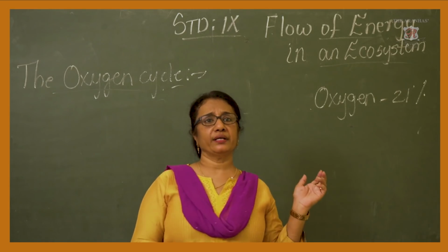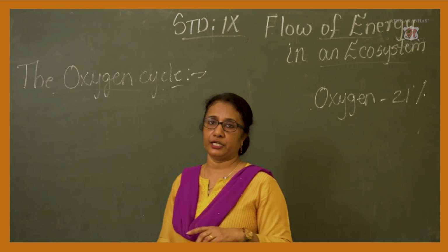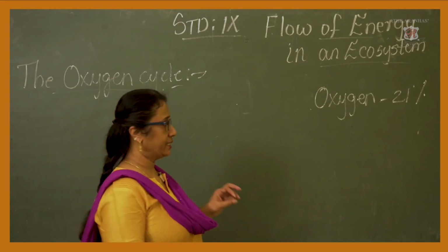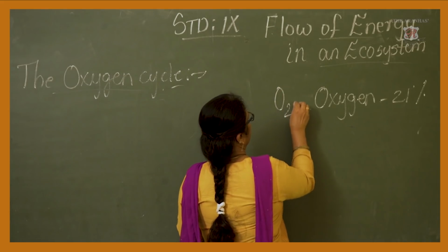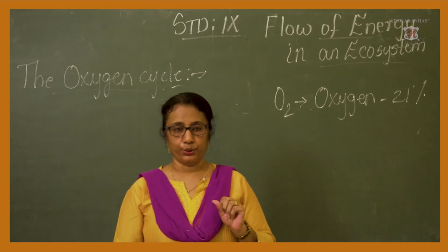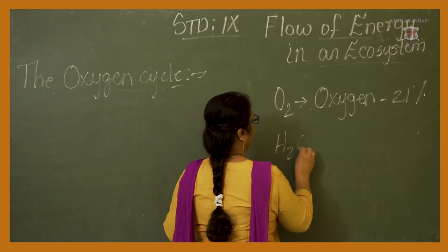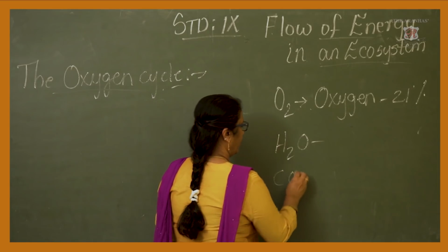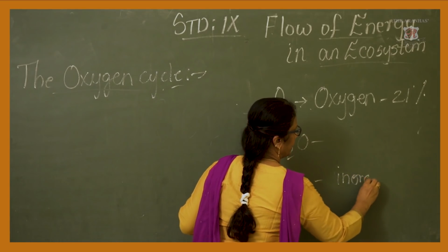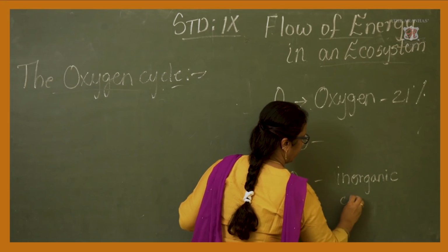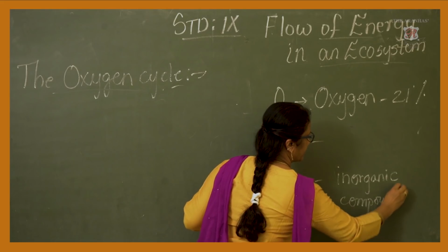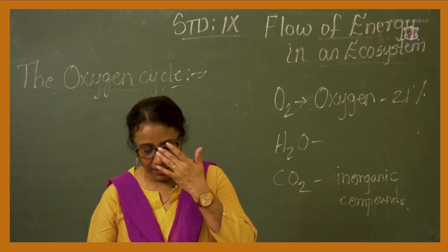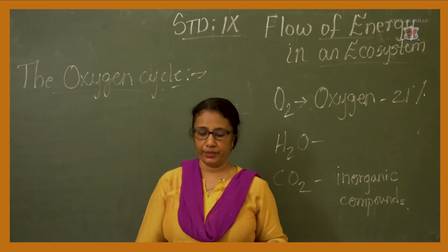Okay. Now, oxygen is found in nature, as I told you earlier, and it exists in various forms. Yes, molecular oxygen, that is O2. It is found in water, that is H2O. Yes, these are the different forms of oxygen I am talking of, and it is also found in CO2, that is, inorganic compounds. Oxygen exists in different molecular forms, that is O2, H2O and CO2, all right. These are all forms of oxygen found in nature.